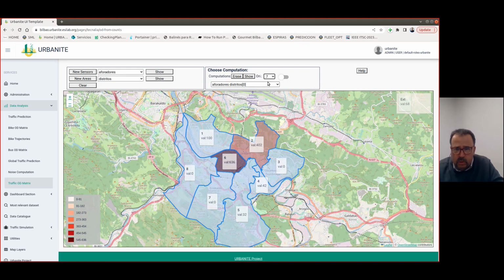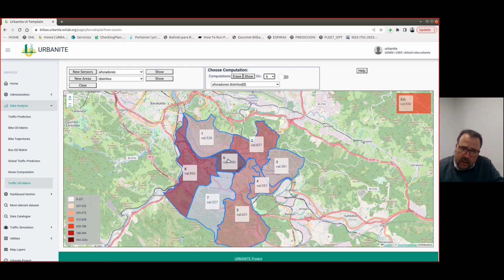So in this case, we are choosing the trips that are starting in the area code number 7, and you can see that most of the trips are going to the city center. We can change to the trips that are starting in the city center, and now again the darkest area is the one with more trips ending over there.